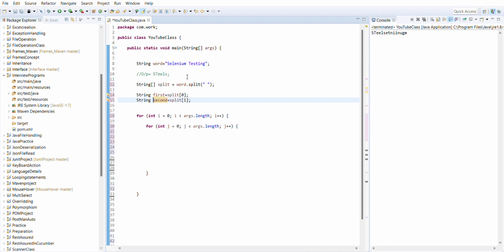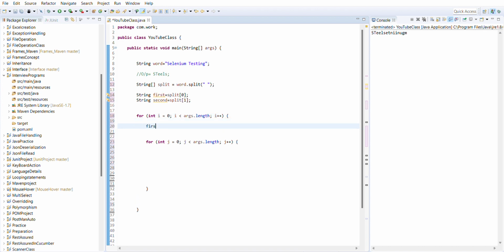What I did here is split the words with the space, then loaded selenium in the first variable and testing in the second variable. If I iterate the first variable, selenium will be there, and in the second variable testing will be there. So now we can easily take the characters, right?